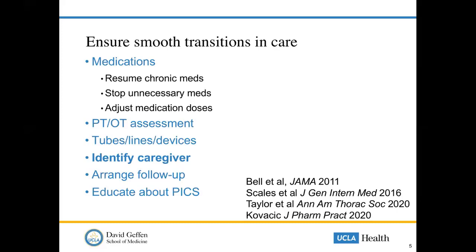A lot of times I don't think we truly appreciate how much uncertainty this patient has now. They went through this near-death experience. They have new organ failures that they didn't have before. They are on unfamiliar medications. They're weak. And they really don't have a good sense of what's next. I mean, are they going to go back to work? Are they going to be able to go back home? Are they going to feel the same? Are they eventually going to feel the same way they felt before they came to the hospital?